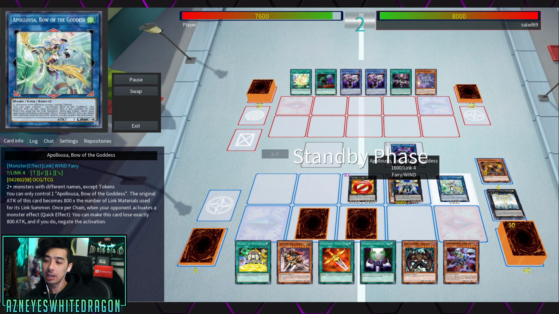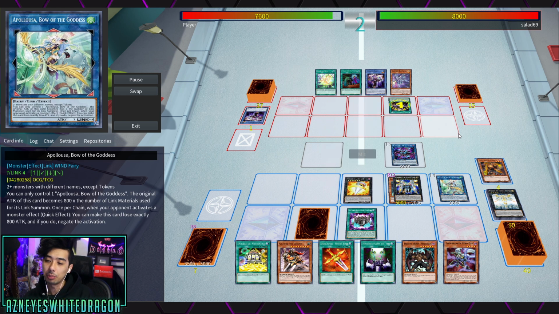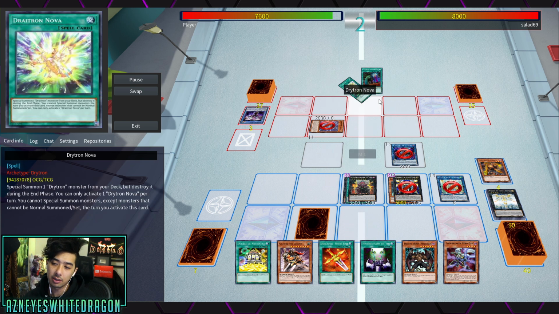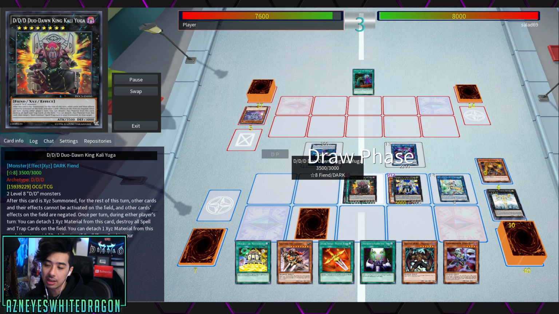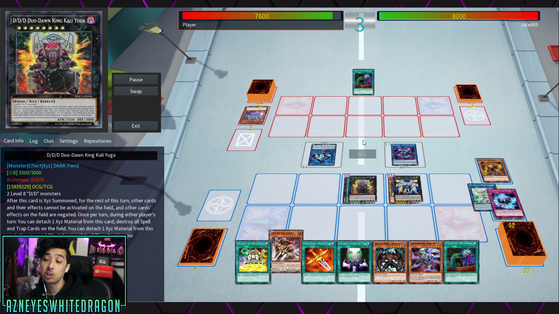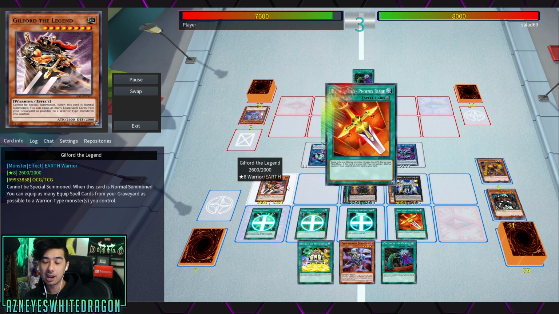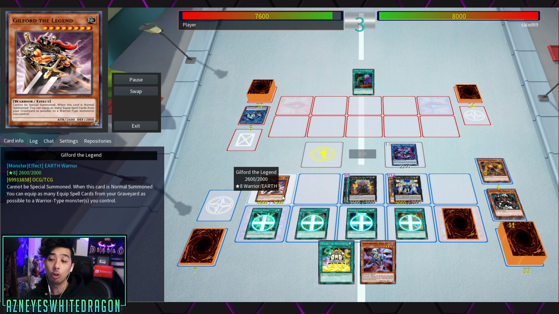So the basic setup is to Appaloosa, so your opponent can't really respond to basically most of your plays. You then make Kali Yuga, and then Kali Yuga stops everything from your opponent from being able to be used. So basically, it negates everything. That's how you negate everything with a combo. And then following it up with the next turn, you will be OTKing with Gilford the Legend because of the effect of the Isolde being able to not only add Gilford the Legend, but adding all of those equip cards.